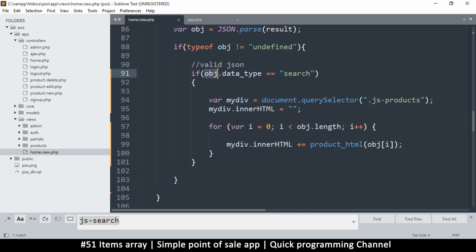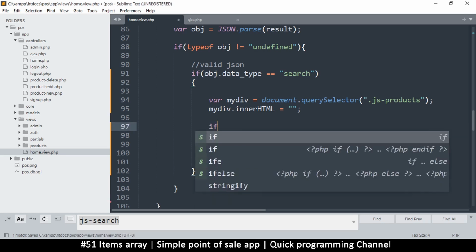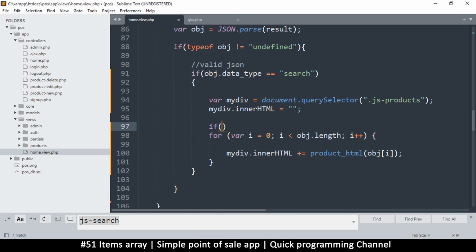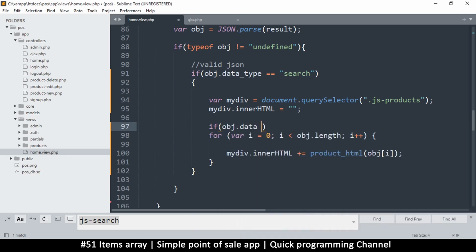So how do we do that? Here what I'll do is this. Let me say if obj.data is not equal to empty, then let's loop through this.